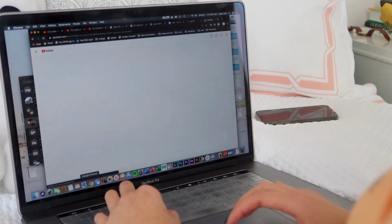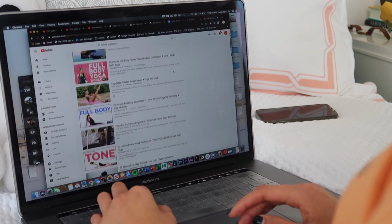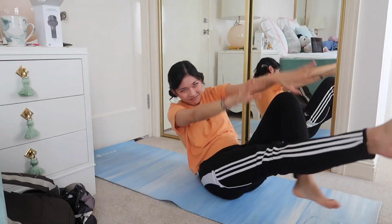If I'm really struggling to get work done, it probably means that I have not gone to the gym in a long time. And I personally get so stressed and antsy when I haven't moved around in a while, but thankfully, thanks to the age of the internet, I can dial in to a little Pilates or yoga class literally whenever. There are so many little 15 to 20 minute yoga flows that you can follow along on YouTube, as I know you know how to use. And I just take a little time to get the blood flowing to my brain, and just stretching, breathing, and getting the blood pumping really helps me feel more relaxed and at ease physically and mentally.